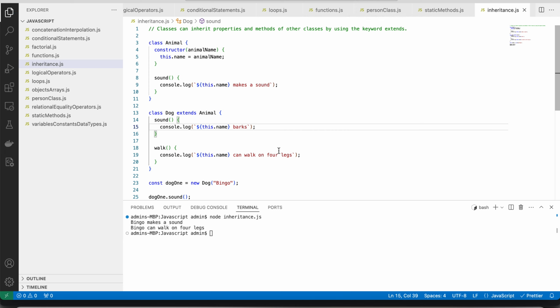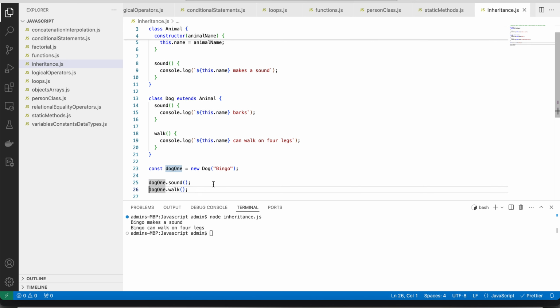So there is one sound method here in the Dog class and another sound method in the Animal class. Since Dog extends Animal, you have access to both sound methods. So if we now have dog1.sound, which one will it access?